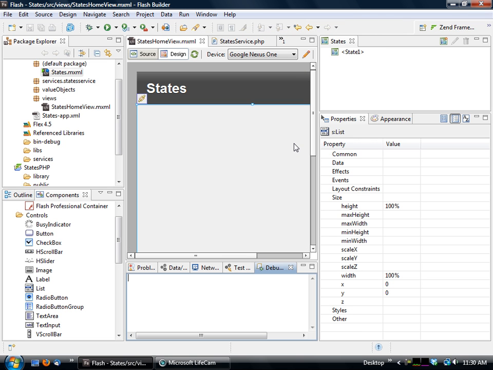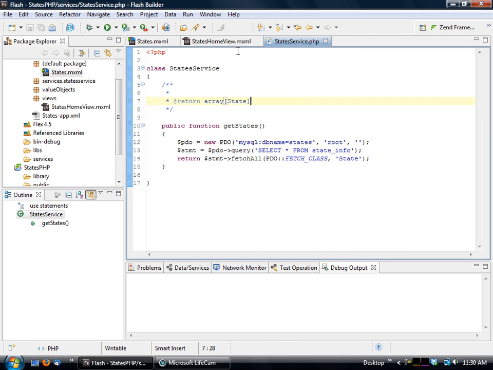So I'll close that out, because what we also want to do is show you some of the debugging features. Now we're not going to be showing the debugging on the Flex side. That's easy. Everybody knows that you can debug the application that you're running on. What's really cool is that now we can actually debug the application that's on the server side. So in other words, we can now debug the PHP. So I'll go into my PHP file, select a breakpoint, and this time I'm going to debug states again.